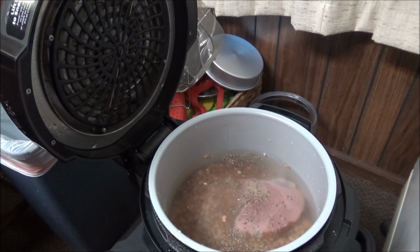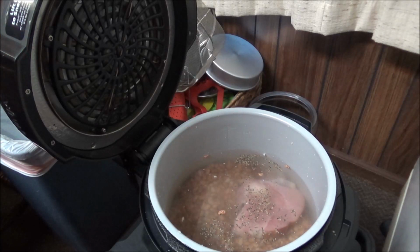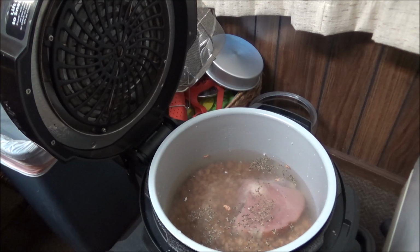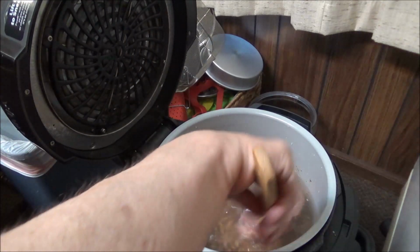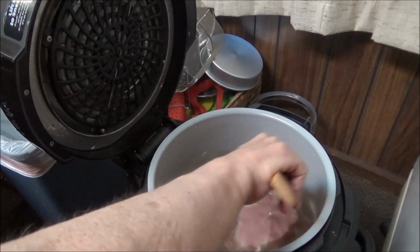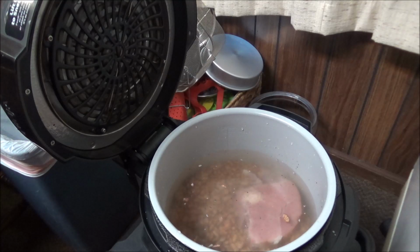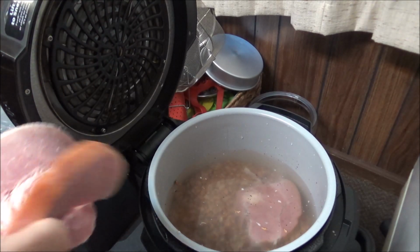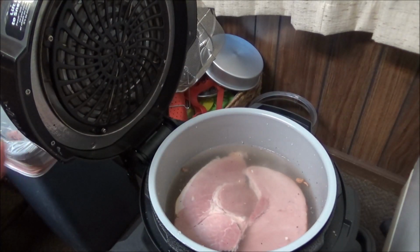Alright, when I went in to get the water, I happened to think, here's the ham steak that I had. And I'm thinking, well, why don't I just put this on top of the beans and cook it in here with the beans, and then I can just cut it up and have it with the vegetables or whatever. I mean, the ham steak was going to be my protein today anyway, so I think that's what I'm going to do. I'm just going to put the rest of this ham steak on these beans and just lay it on top. It's awful big, but just lay them on there just like that.